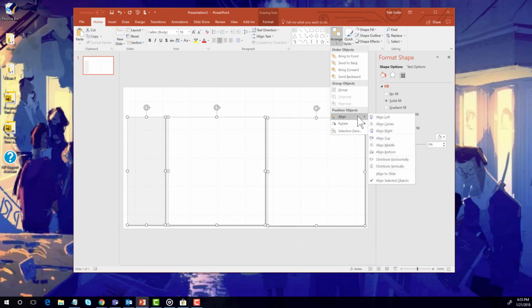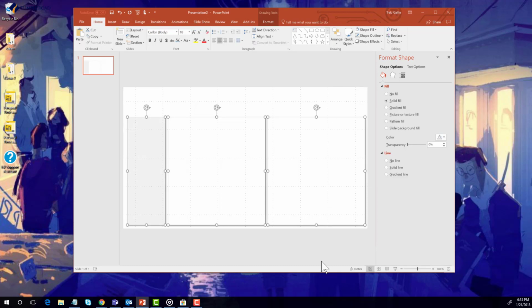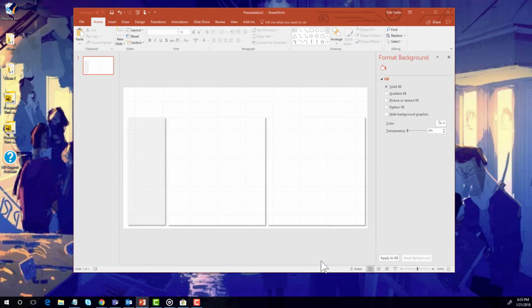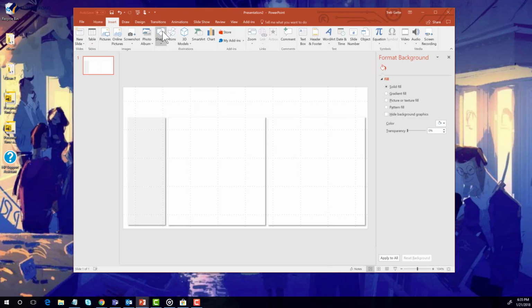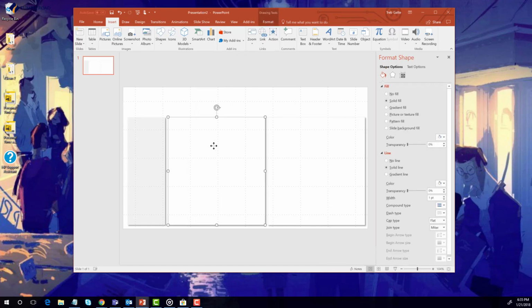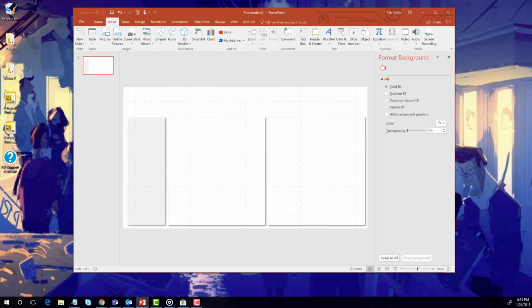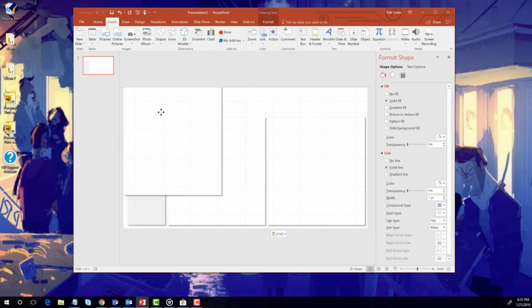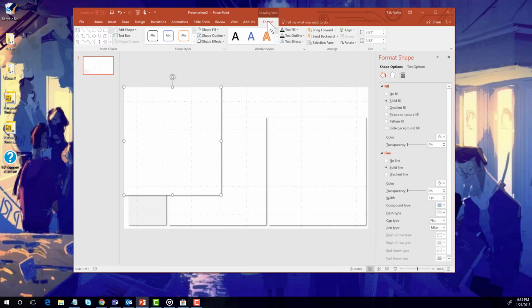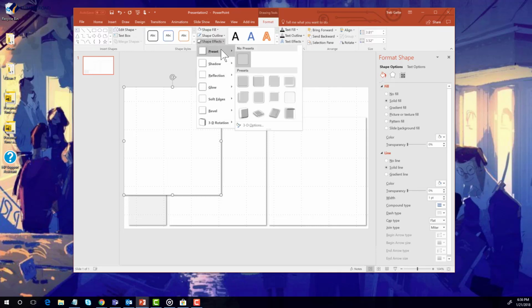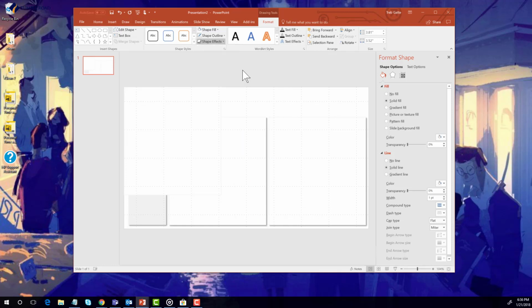Now, I want to make sure they're aligned, so we'll go ahead and align the top. Everything looks good there. Now, in order to package this for putting out as a graphic, we need a background image to kind of tie it all together. So what we're going to do, I'm going to paste this down here. I'm going to make it the size of the slide, basically. And I'm going to get rid of all the effects, basically. So no shadow, and get rid of the outline.